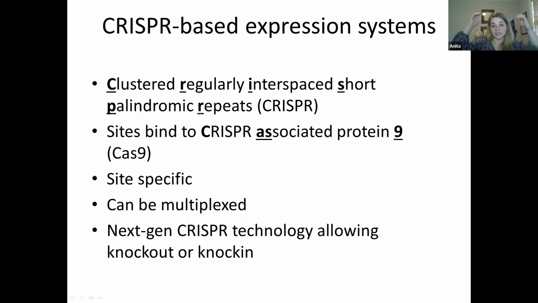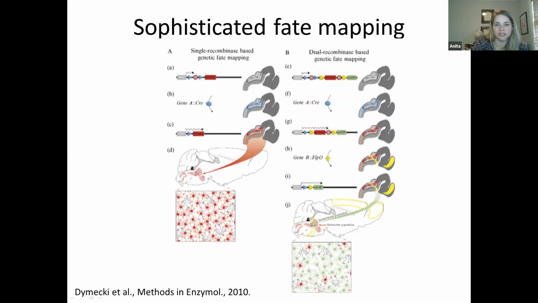And then I actually got through this a lot faster than I thought I would. So I didn't have a chance to fully flesh out my CRISPR part, but I can start on the CRISPR stuff and we can go into more detail on CRISPR, because I think there are already some improvements on CRISPR from what we had seen in the past. Sorry, does anybody have any questions on intersectional techniques for now?